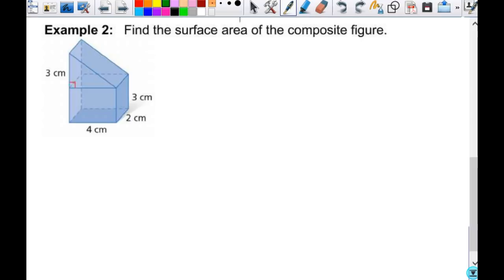Okay, so let me ask you this. Could I just go and find the total surface area of both prisms and add them together? Would that give me the surface area that I want? No, okay, because I'd have a problem, right? So could I do that? I mean, could I find both total surface areas? If I did do that and add them together, what would I need to get rid of?